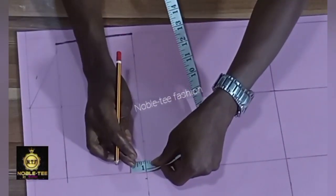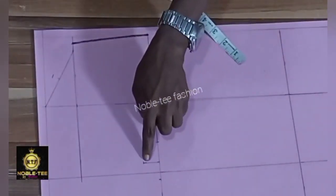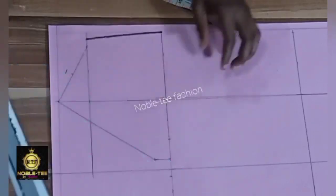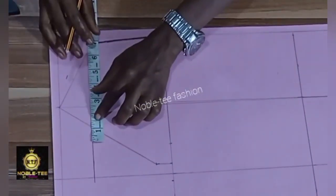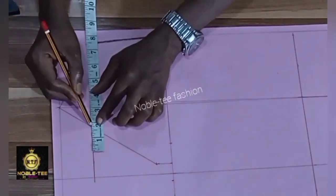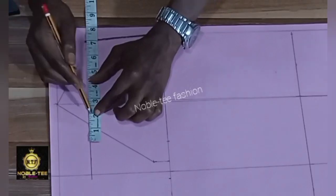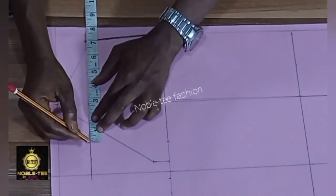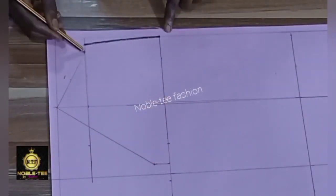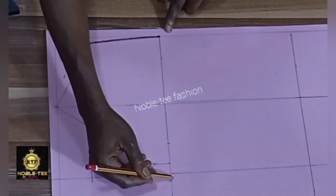Then mark 1 inch. So you connect this line with this center point. On this point now, you measure 1.2. It can be 1.5, it can be 1.7, depending on the chest of the person you are working with. I'm applying with this chest 41, so I'm making it 1.2. Now you connect this second point with this point, and then you cuff it like this.